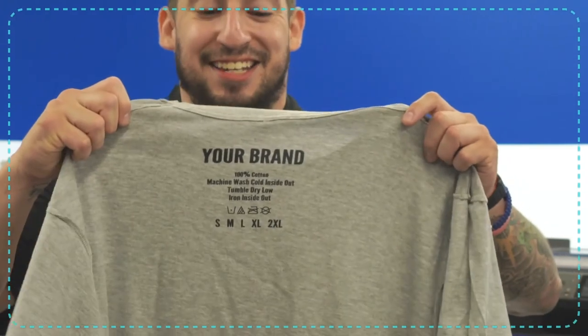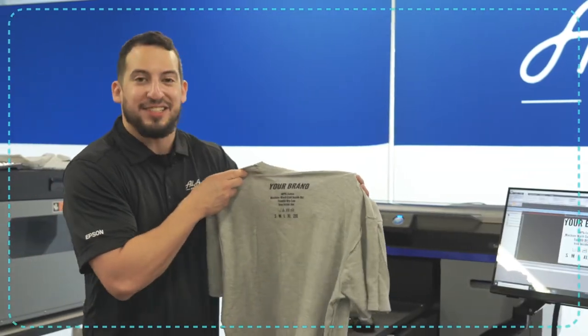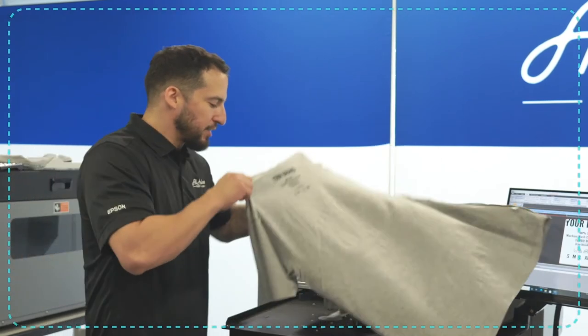It was that easy, guys. And we sent this again on a very low quality setting, but still using the color black on this nice heather gray Smart Blanks ring spun cotton garment. We got great clear visibility. It's that easy, guys. It's just like printing a t-shirt.